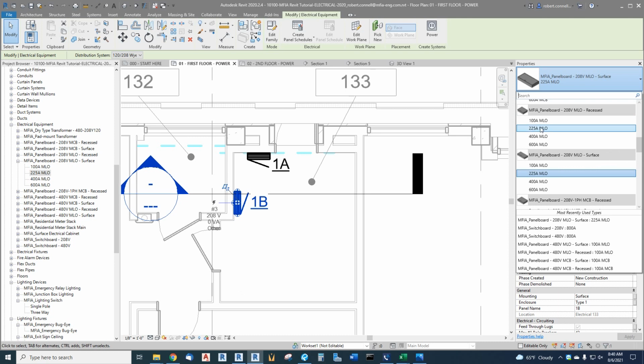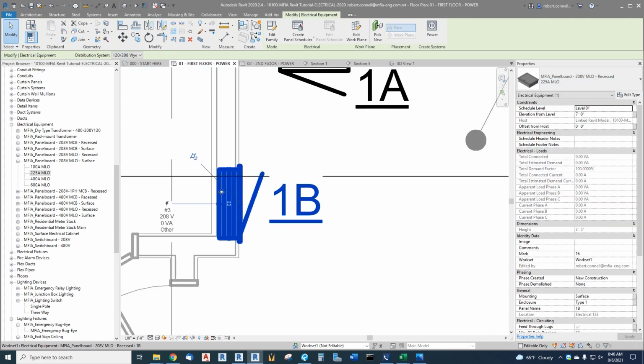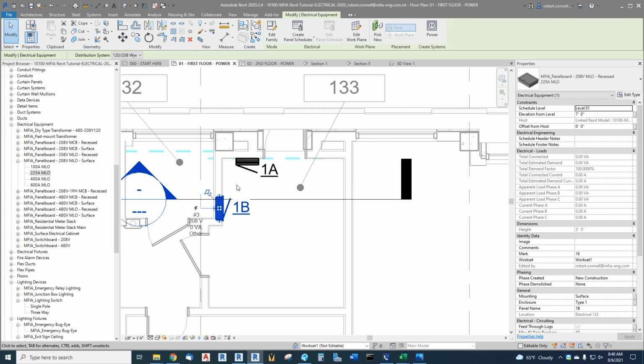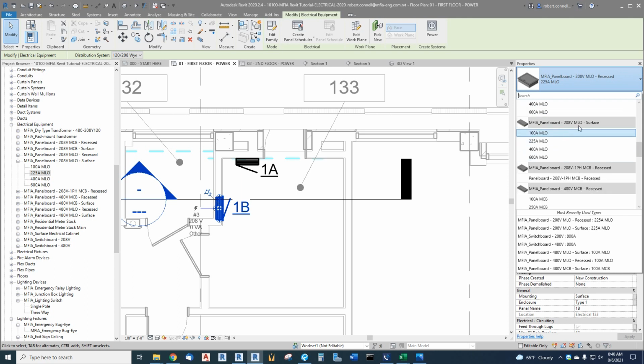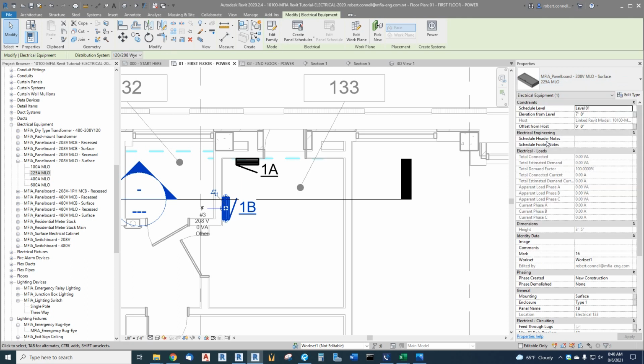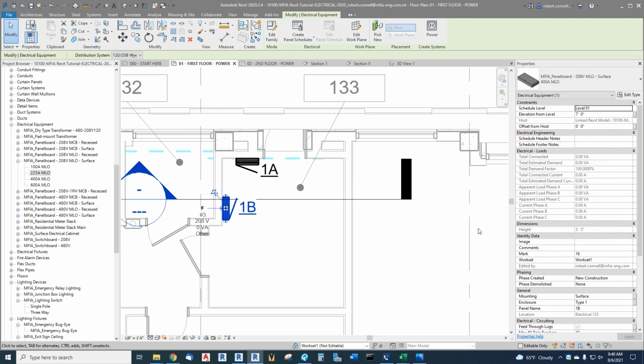I can just change it right now to that, and you will see that the panel changes graphically to a recessed look. All right, so that's how you can change things. I can also change, let's change it back to surface, 208 main lug only surface. I can also change to a different amp. However, let's go 400 amp.